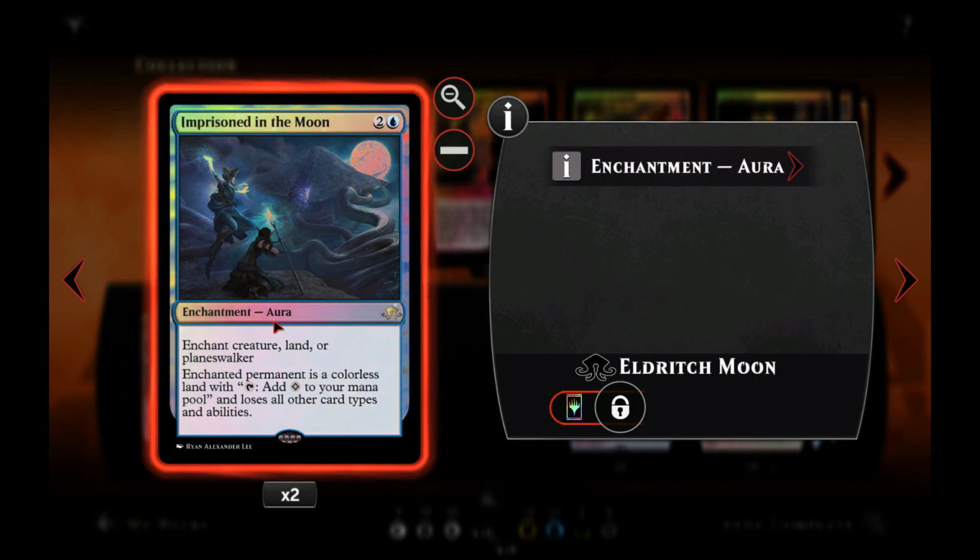In some ways it's worse. The fact that it turns a target into land is dangerous against certain opponents because you are ramping up their mana production. The more aggressive someone is, the better Imprisoned in the Moon is, because the lower their mana curve is, the less that extra land really matters. But having something that takes out creatures, lands, or planeswalkers is too valuable not to run. We run the maximum 2.